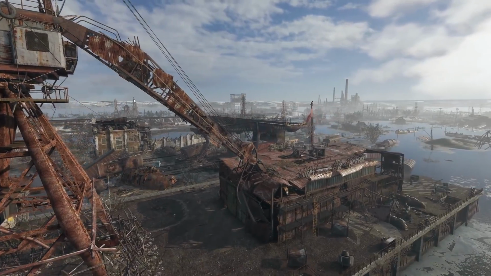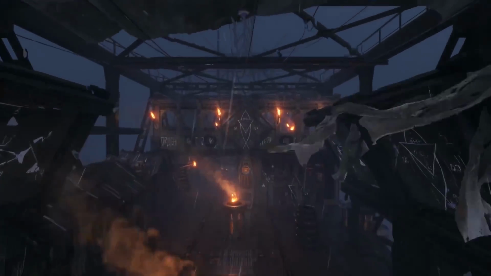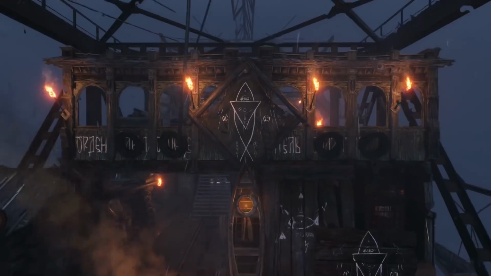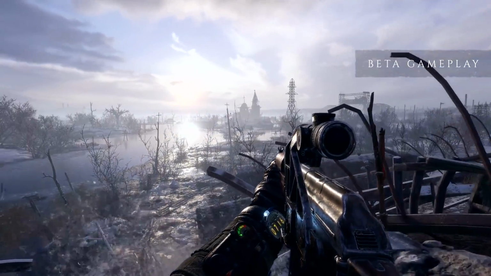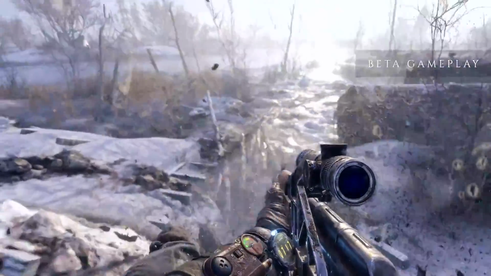The Volga is one of a number of huge, open levels in the game. This is a bold new concept for Metro, but these self-contained worlds are woven together by more traditional, linear levels. The Volga contains many hours of gameplay, but this walkthrough will focus on just a handful of segments in order to demonstrate the multitude of new features in Metro Exodus.